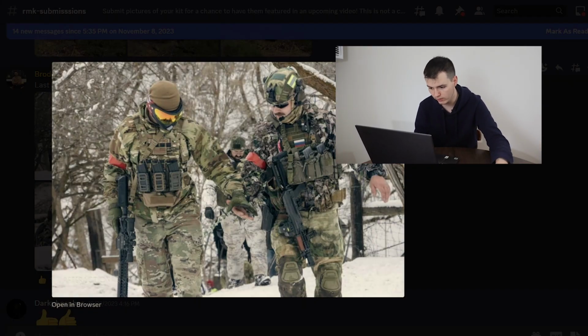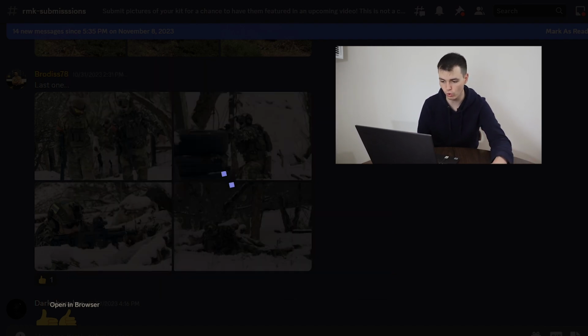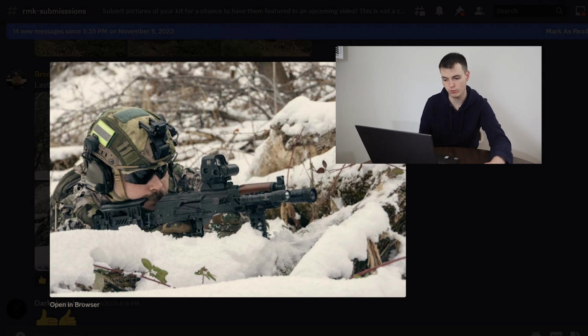Over on the right, looks like it is some sort of Russian high-speed. I don't know what unit he's trying to replicate, or if he is at all, but I love that AK-74U. With the leafy suit as well in winter, I don't think it's the most effective up against that white backdrop, but it looks cool for sure. And again, I love that 74U.